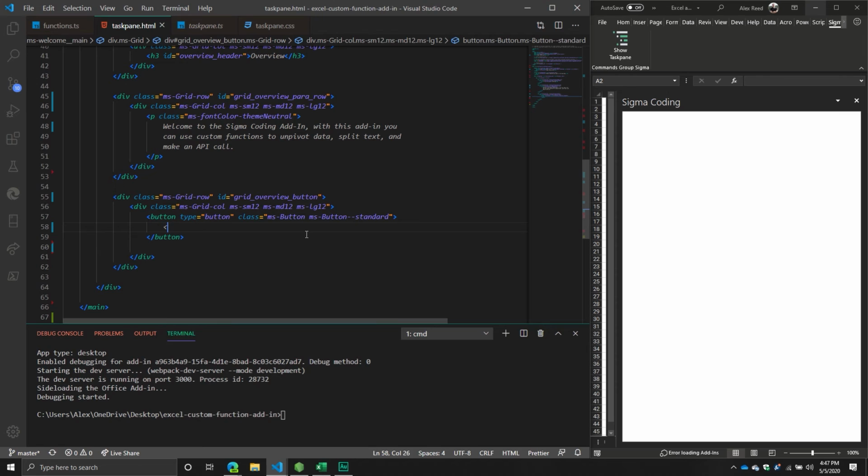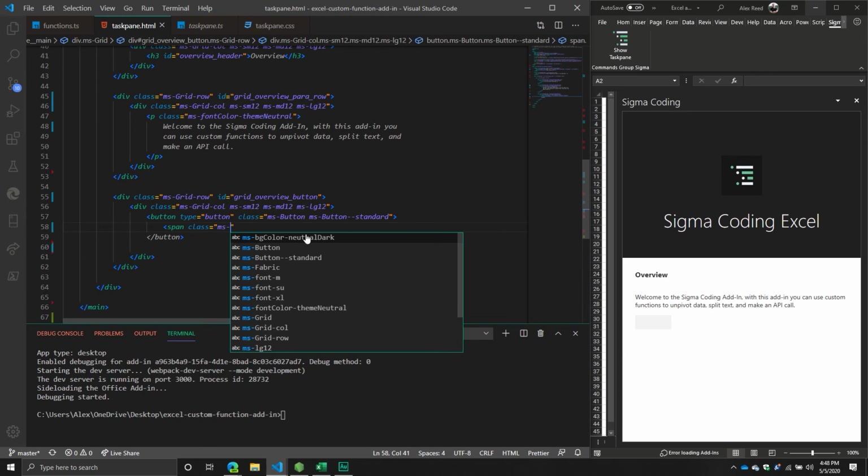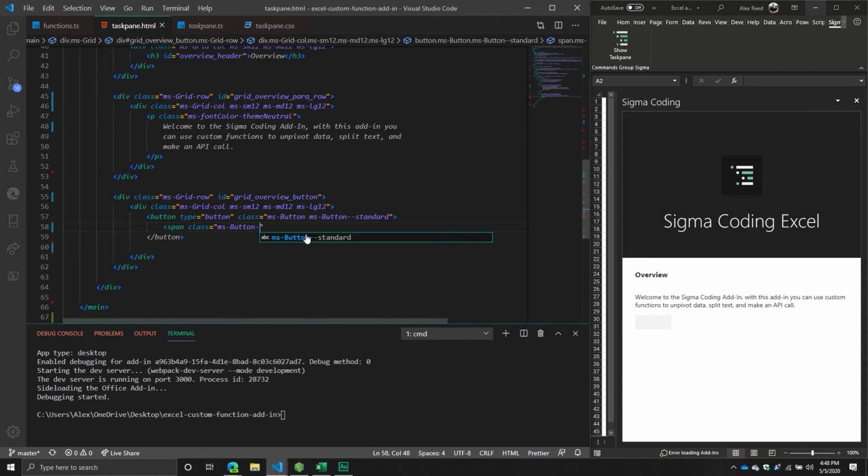So now we're going to say span, and then it's going to be class equals MS button label. Okay? And then we'll call this unpivot data, right? Now, we're not going to necessarily build that functionality in the button yet, but we'll show you how to do the custom function.